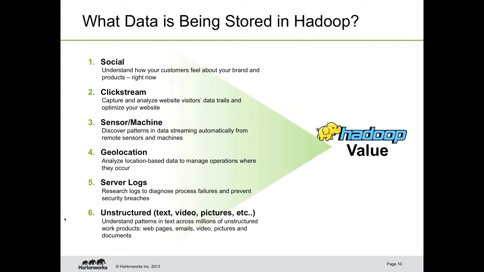Secondly, clickstream data. So many of the interactions that companies have with their customers and potential prospects is through the website. So by having the ability to capture that interaction that you have with your customers through clickstream data and analyze the visitors and the trails, you can figure out who was visiting, what were the paths that they took, what kinds of things were they interested in. It gives you the ability to understand pre-transaction behavior that a user might have before they buy or purchase a product, or perhaps when they don't.